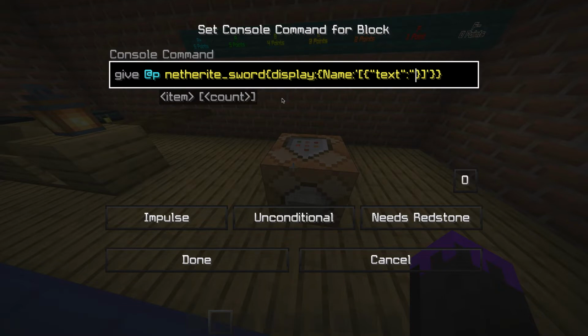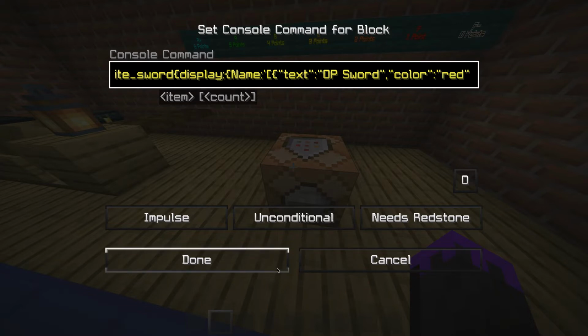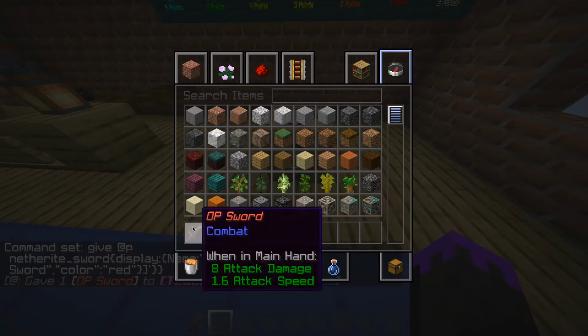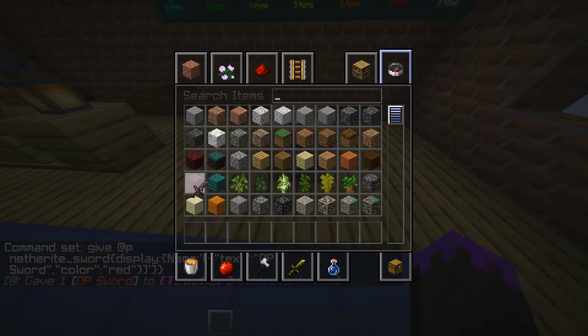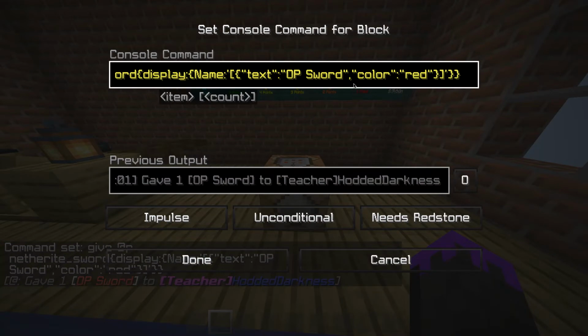Then let's say it's going to be OP sword. Something simple. Then I'm going to do comma. Now for fonts. Fonts will go in between the color and text. So here I'm going to type in bold. Actually, no. First, let's just type in what it would look like before. So here is before, OP sword. Has a color, nothing much. But let's say you want to add more to that OP sword.